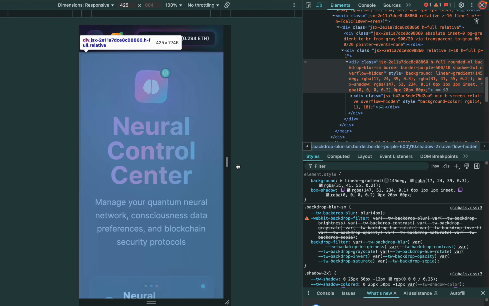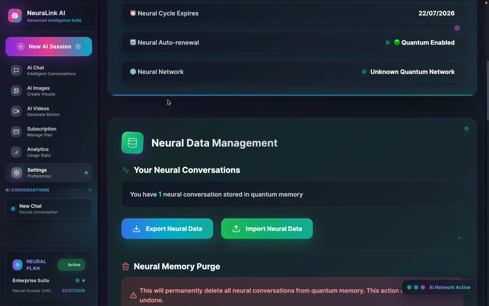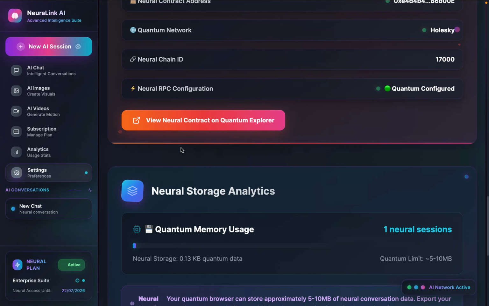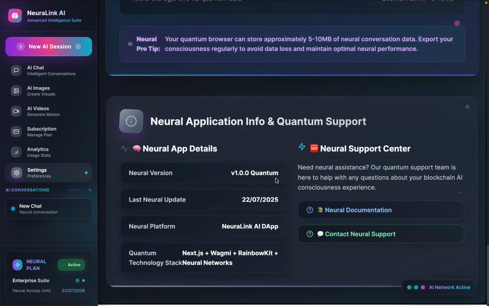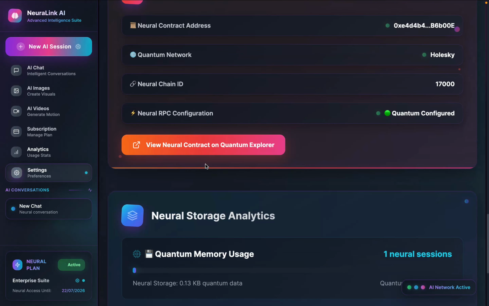So this one is a really powerful project which allows you to launch your own AI agent, which you can communicate with, and the AI model performs better responses for the user. If you want to export or delete all the communication, you can simply do that. So you can come back to the settings section, and there you will have all of this.